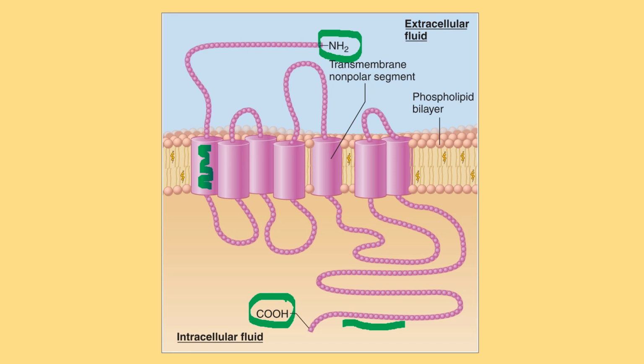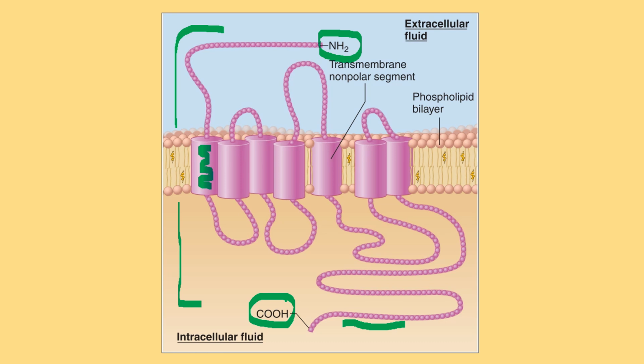So can you identify those regions? Which two regions are likely to be hydrophilic and which one region is likely to be hydrophobic? I hope you got this right. So the two hydrophilic regions are the part of the protein that extend into the extracellular fluid, and then the other part of the protein that extends into the intracellular fluid. Because extracellular fluid and the intracellular fluid, they're both mostly water.